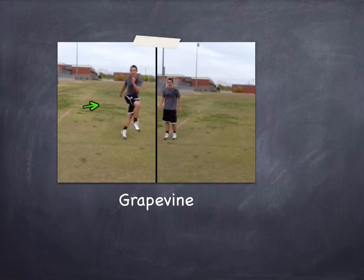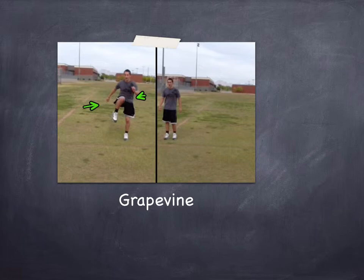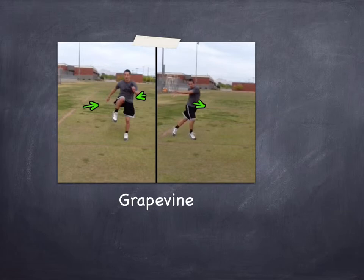Big lift up top, but again, looking here at the waist, nothing really happens. Hip turn is good, but no rotation at the spine. Now the one over on the right-hand side, what we want them to do is we tell them everything stays forward. Eyes stay forward, chest, shoulders, but they exaggerate that step. So that front step, when it moves over, you can see where the belly's facing over to the side. Good rotation.